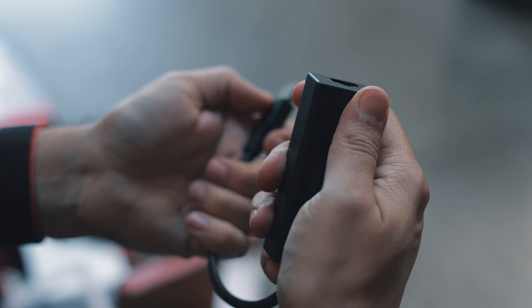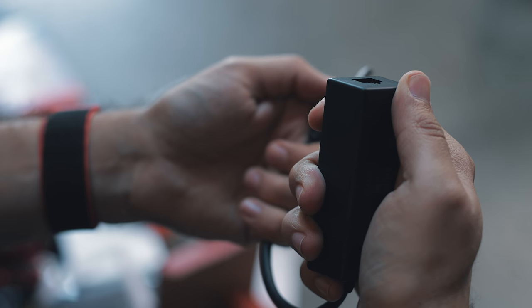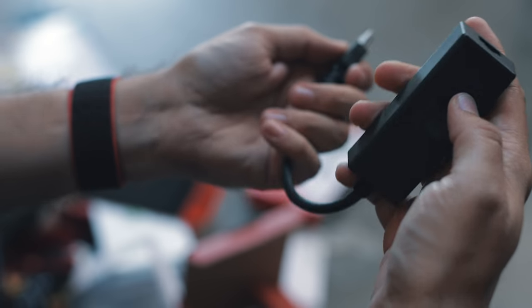A wired internet LAN adapter — this was something a lot of people were excited about at launch. I don't go online quite as often as I should for some of the multiplayer games, and I've never had a big enough issue where I feel like I need the fastest wired connection possible. And at 30 bucks, it's just hard for me to justify — that one goes in the trash.